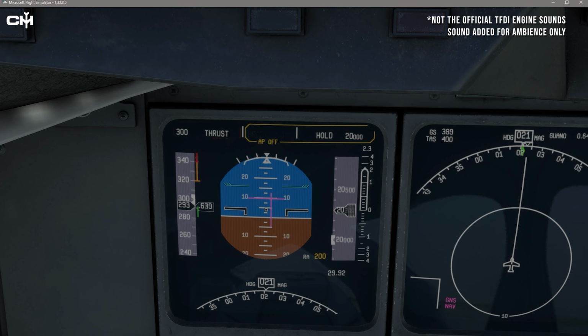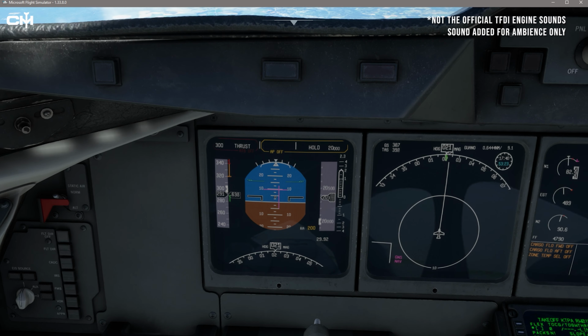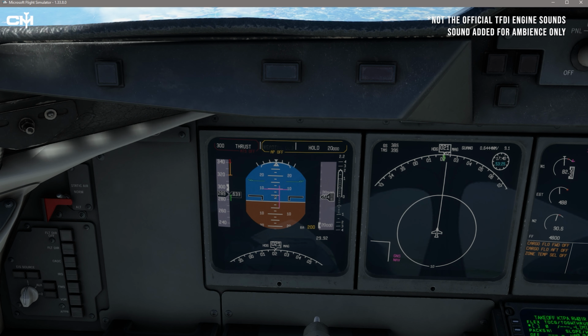And then I'm going to go ahead and reduce thrust. I'll zoom that out just enough so you can see the engine display there. So let's reduce the thrust. And you'll start to see that speed drop quickly. But because pitch attitude hold is kicked in, it's going to hold that 4 degrees nose up, and it's going to continue to hold it even with the thrust all the way down.